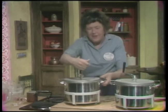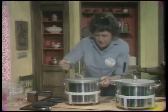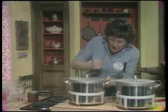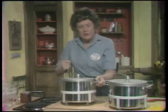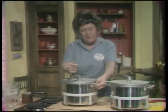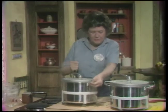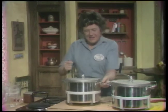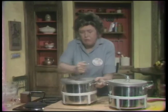I have 3 pails here so that you can see the dough at several stages. But of course you only need one. I always say if one is good, 3 is better. So you just keep on kneading, probably about 10 minutes. And one thing, I think a pail is very good for rye bread because rye is really so sticky. I don't know why wallpaper hangers use white flour, because it seems to me that the wallpaper would stick much better with rye flour.